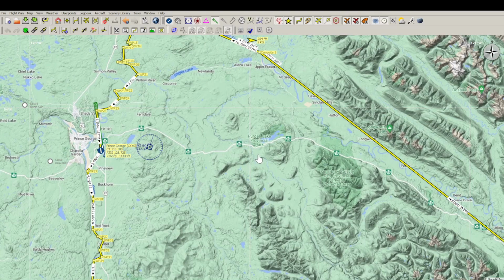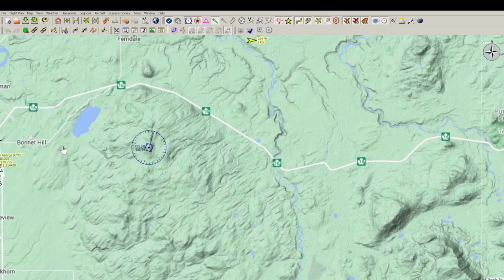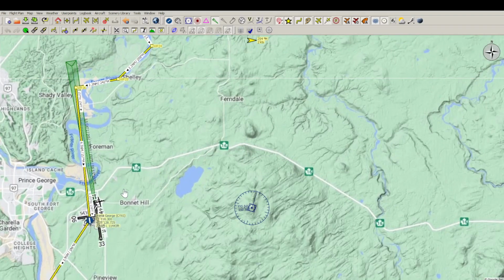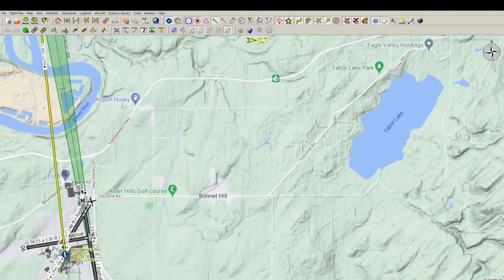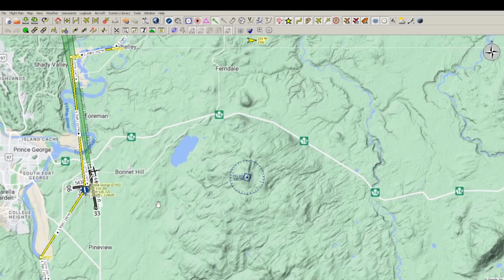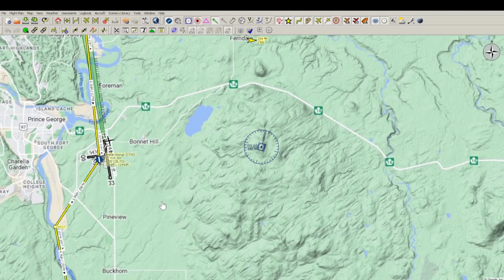And if we follow that highway, there's a VOR we could tune in just as a reference. And we could possibly use that ILS and come in on runway 15. Depends on the winds, of course.